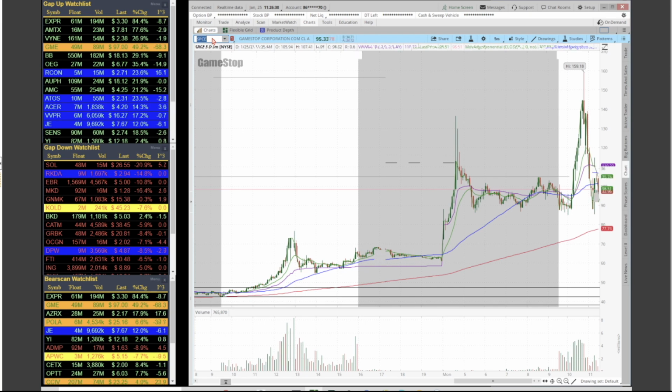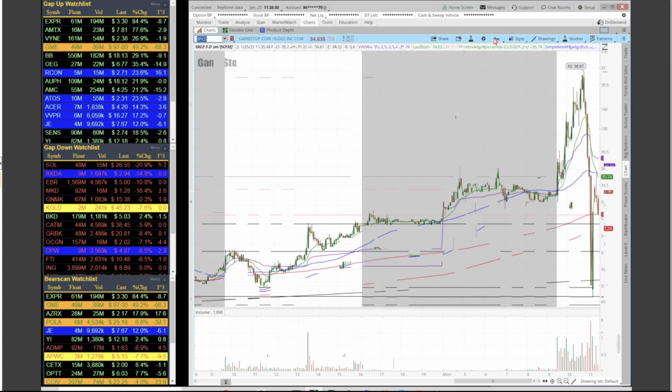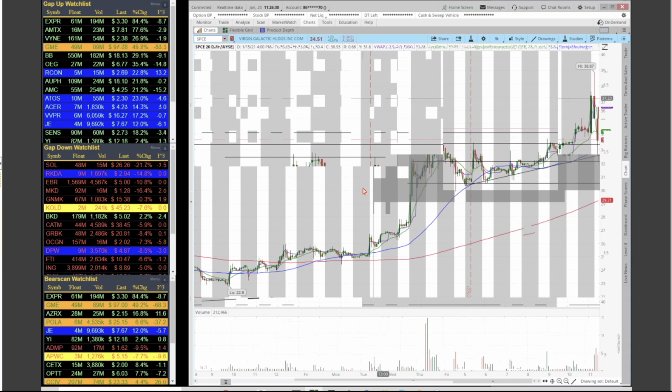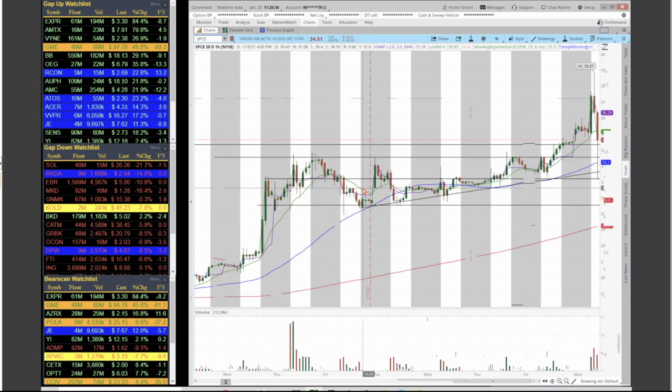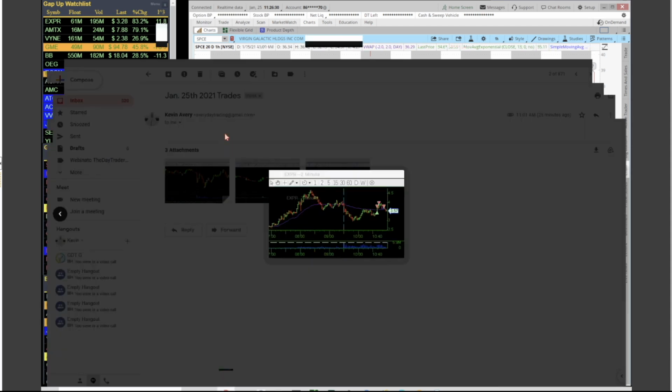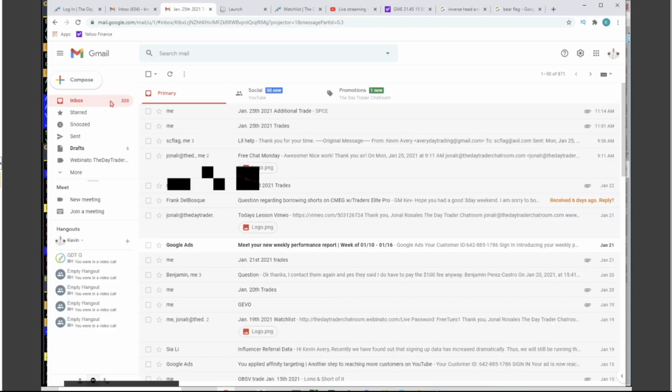The last trade I took was SPCE on the day. SPCE, we've been eyeing this one for a while now, and I don't mind picking up some panic. I do not mind scooping up some fear. I love emotions. Human behavior in the stock market never changes. Never changes. People see something go up, they buy it. People see something go down, they sell it. I like to take advantage of those emotions.